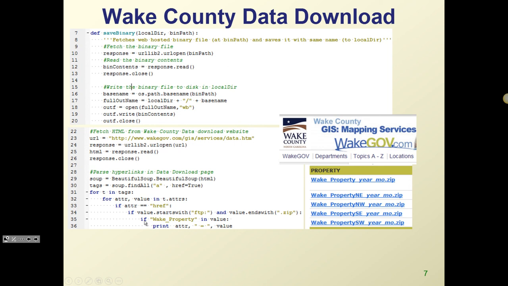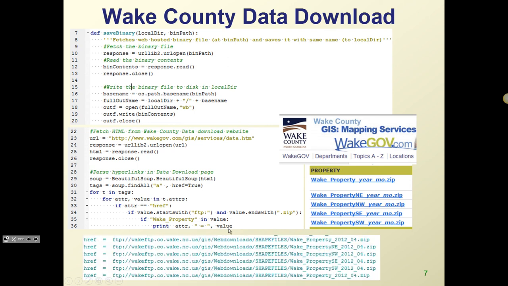Yeah, exactly. It's a string operation, seeing if this string literal is in this string variable, where value is some string. If the word Wake underscore property is in the value, then it's just printing those.